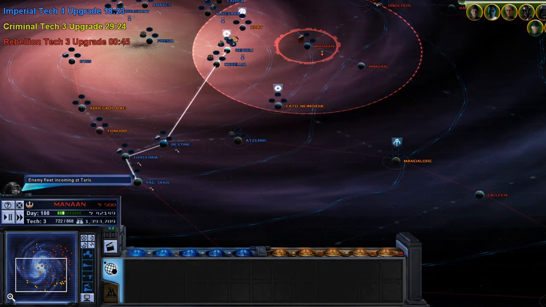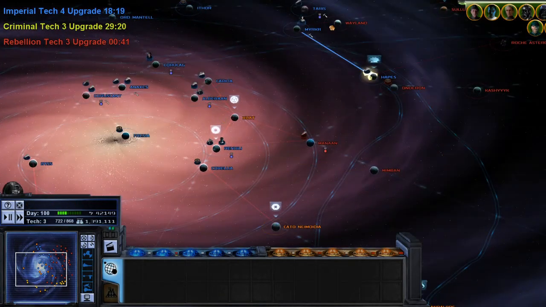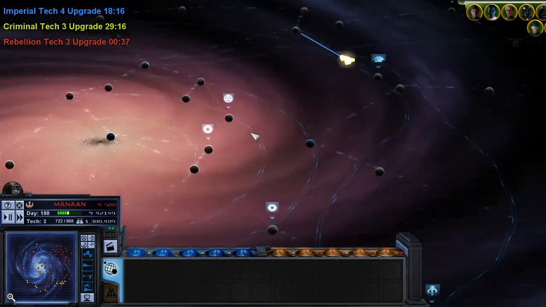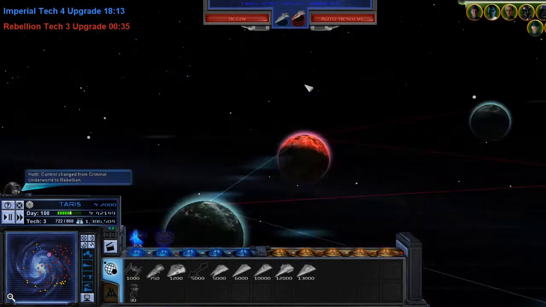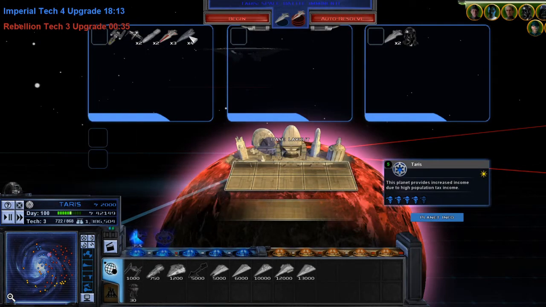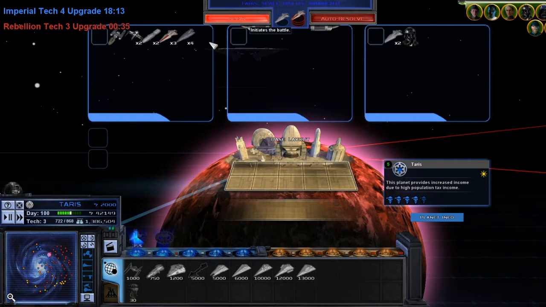Fuck. I just saw Manan got really big really quickly. They could be on their way. Are they on their way? Because there's a crap ton of firepower right there. No, they were coming for Taris. Shit. They were coming for Taris.